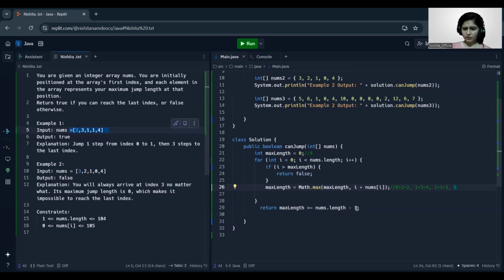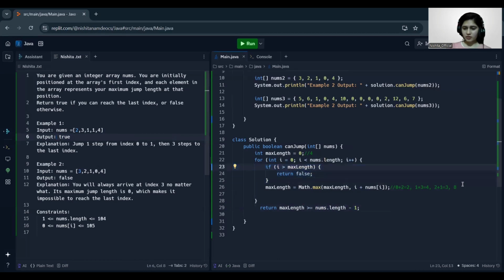Yes. 5 minus 1, 4, because we will be reaching till the last index. So is the max length greater than the length of the array? Yes, it will return true. So the answer will be true, because we cannot get stuck at any particular index which will be giving us false, right?